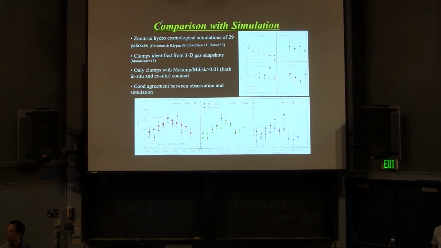Justin? So you made the statement, comparing gas fraction to clump fraction, that at low mass radiative feedback or something destroys the clumps. But here, of course, you have very good agreement with the simulation. So is this exactly what's happening in the simulation? So in this round of simulation, we don't have radiative feedback. That's true. So yeah, that's something we can discuss.